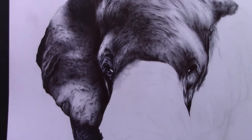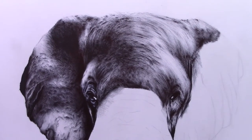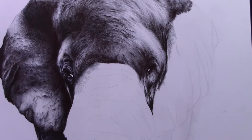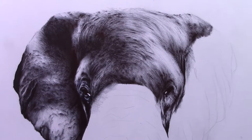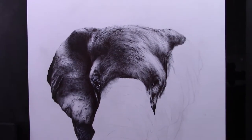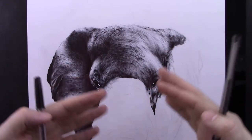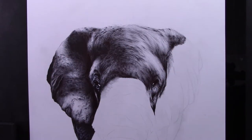I've been going for probably about 20 hours already, and I don't even know if I'm halfway. I was going to say halfway was at the bottom of the ear, but yeah, ballpoint takes a very long time. It's ridiculous how long it takes. You think it'd be so much quicker because you haven't got to do a pencil shading where you've got to go in with a rubber, lift it all off and all that stuff.